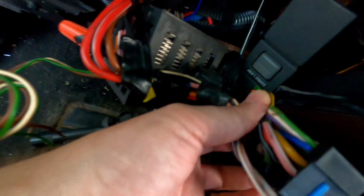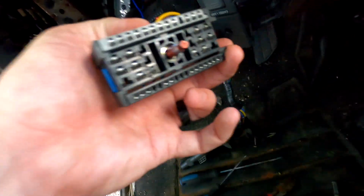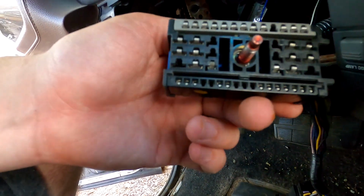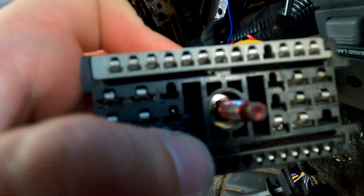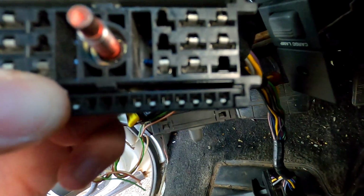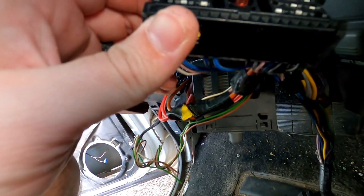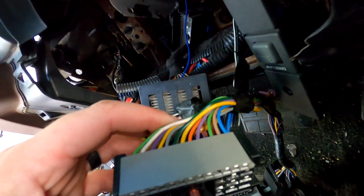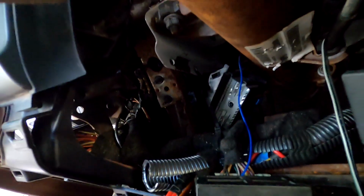All right, so what I actually did was I just undid that 7mm bolt that's in the middle of that plug, that way I could pull it out and get it out here in a good spot to mess with. And you see that little tab right here at the end of my thumb, and here also. That's all we got to bust loose. We just got to make it so that tab is out of the way, and then this connector will slide out. Same thing on both sides. So we'll get that disconnected, get the new one slid in, get this pushed back on that deal right there, and then turn the key on, see if we got some.